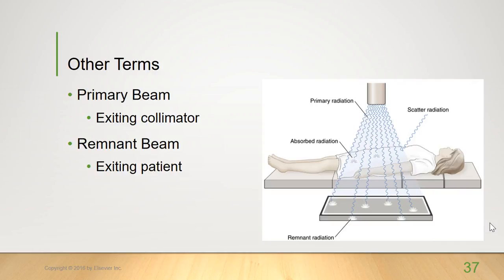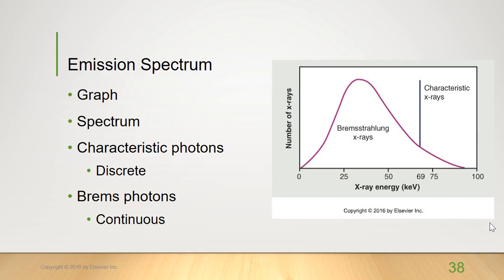Because now we're going into, remember I said that we're going to go back to the characteristics and bremsstrahlung? Here we go. There's something called an emission spectrum. We've talked about the definition of X-ray interactions and beam quality, beam quantity. Now let's go back and see how it works. This spectrum graphically illustrates the X-ray beam. As previously discussed, the X-ray beam is the result of two different anode-target interactions, and the emission spectrum for each looks different because of the nature.